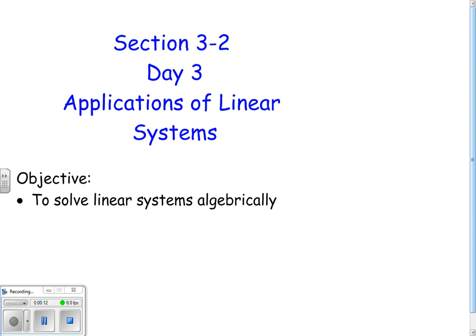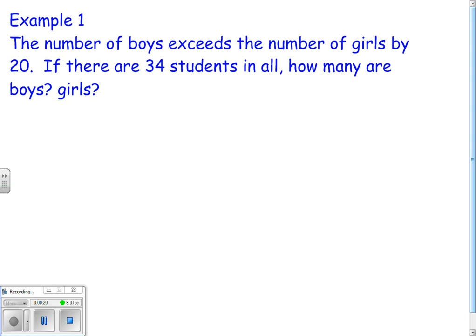Section 2, Day 3 ends with applications of linear systems. So we're going to learn how we can take linear systems and apply them to real-world problems. So example 1, the number of boys exceeds the number of girls by 20. There are 34 students in all. How many are boys? How many are girls?